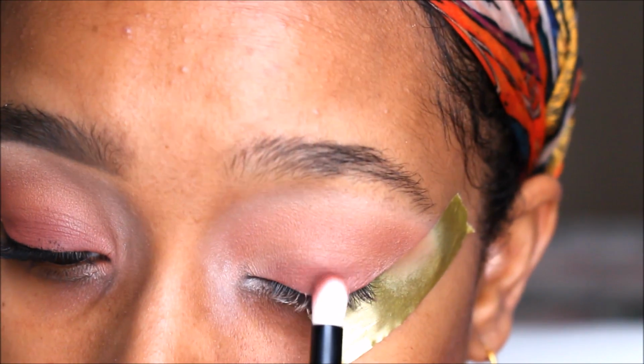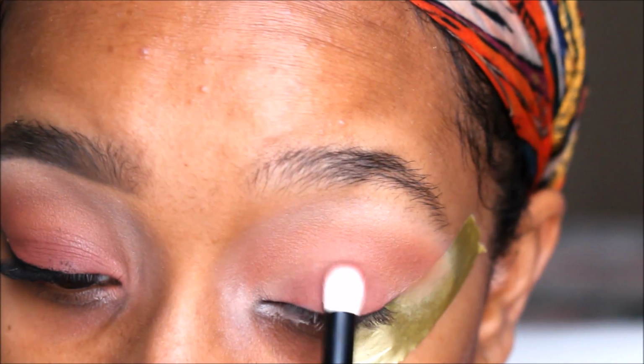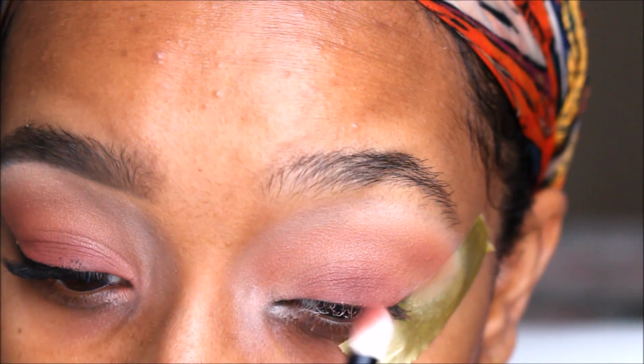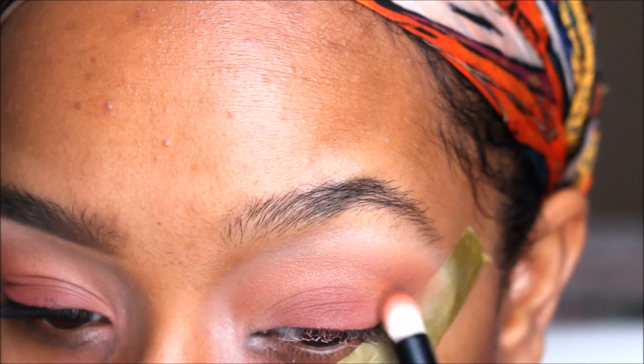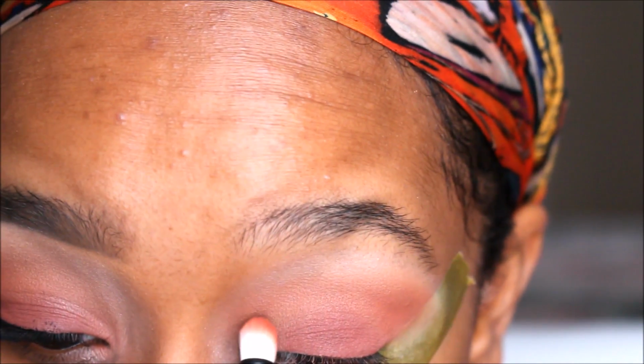These colors are amazing. They are so effortless. It is ridiculous. And I'm just going to keep repeating these colors until I get the intensity that I want. And then we're going to move on to my eyebrows.